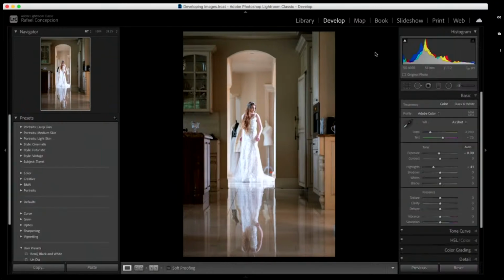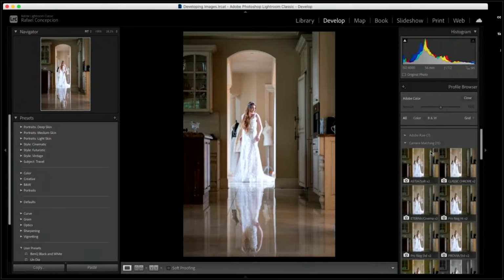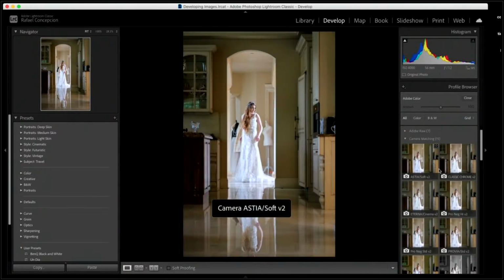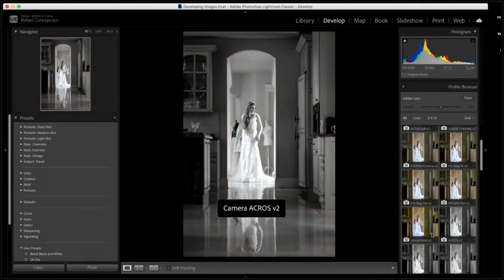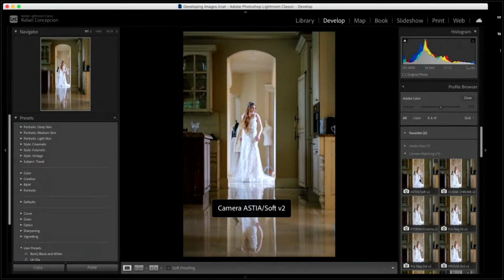Because of that, when we go inside of the Develop module and I go inside of Browse, for the camera matching section, you see only the profiles that you would see for a Fuji. Notice that as I hover over them, it shows me there's an Eterna setting, there's a Pro Neg setting, there's the Provia, right? Super juicy, if you want to go to a Velvia. Sometimes it's just as simple as making one adjustment change right here, and all of that is taken care of for you.